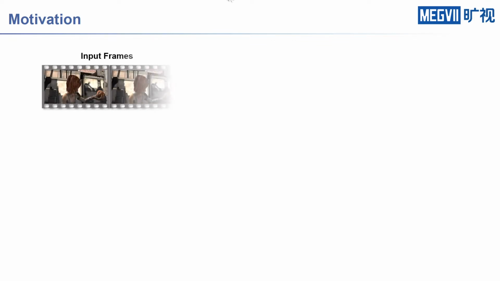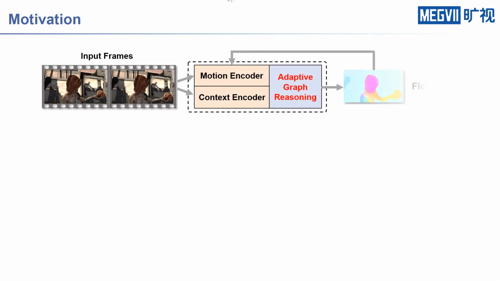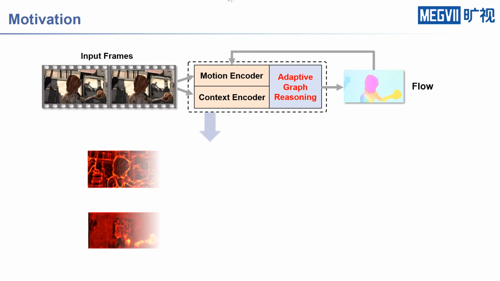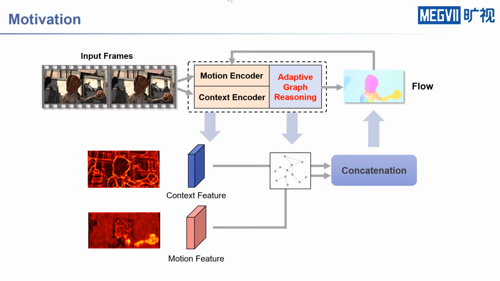To tackle these issues, we introduce a novel graph-based approach, namely adaptive graph reasoning for optical flow, which embeds graph techniques onto the matching pipeline to enable effective context reasoning and information interaction. Unlike previous approaches simply employing concatenation operation on context and motion feature, we develop a task-specific graph reasoning approach that can fully exploit scene context to effectively assist motion estimation with shape and region constraints.